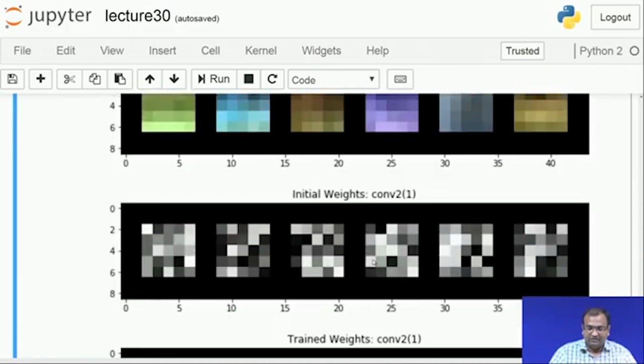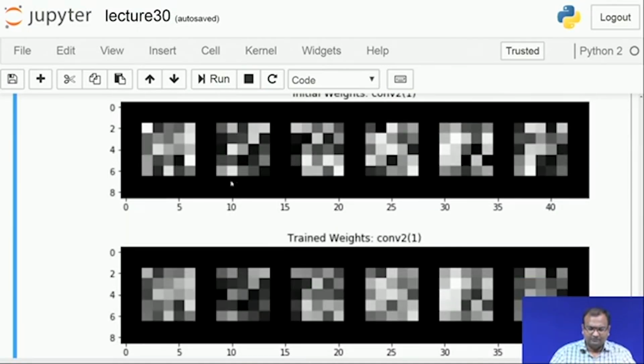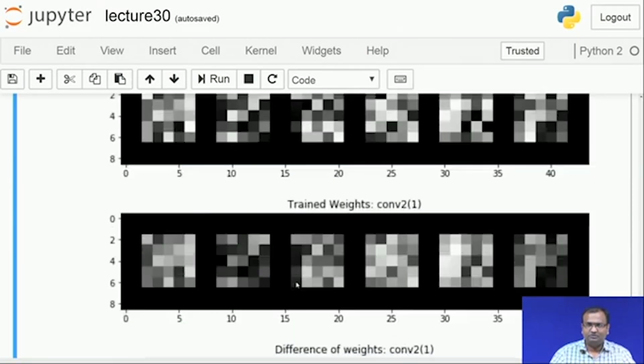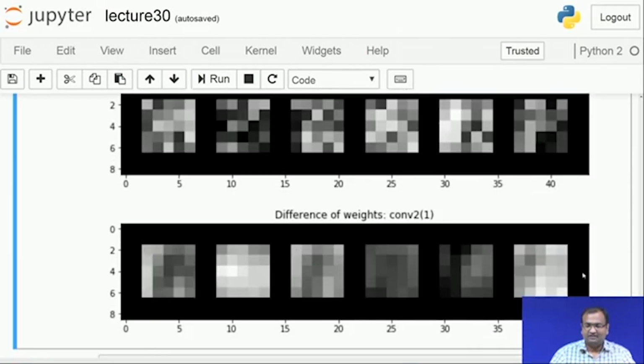However, when I try to look into my second layer, I am just taking my first kernel of convolution and then looking into all the 6 channels. So, I see each of my 6 channels which connect my output of the first convolution layer. Each is a 5 cross 5 in the same logic, and this is just my first convolution kernel on the second one. If I look between the weights of when it is not trained versus when it is trained, there are a minor amount of changes which I would see, however, on the difference I do see that there are gradients sitting over here. So, this is what comes as we keep on moving towards color images.